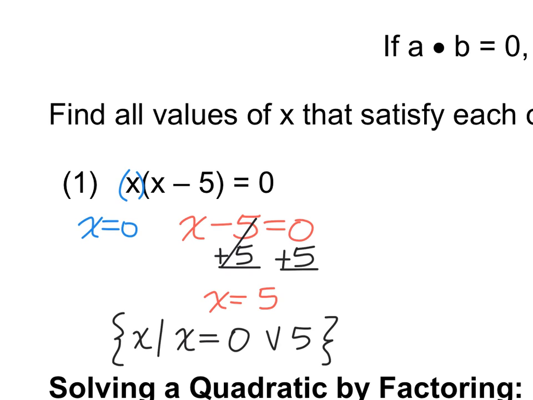You could write it as x equals 0 or x equals 5, with the v representing the or. Or you could actually write out the word or. It's alright, I guess. You get full credit, so it's fine. Really, in the grand scheme of things, that's what you're looking for.